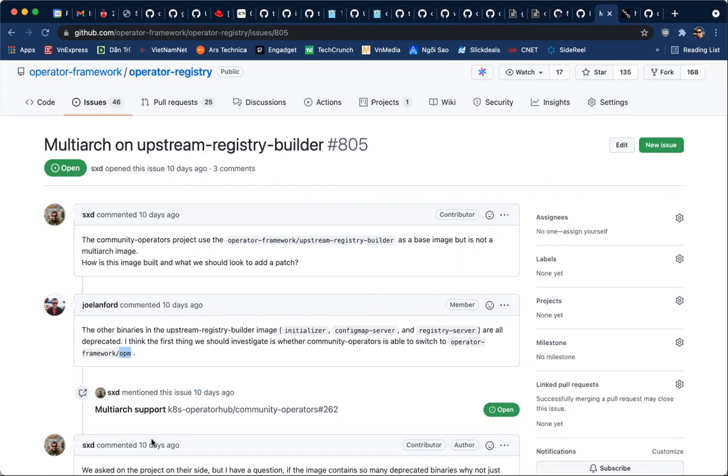And I believe that points to the upstream builder image by default as a builder image for the Dockerfile it scaffolds. Maybe the thing we need to do in order to get community operators to start using the newer image that's multi-arch is to change the default. Yeah, exactly. Make it so that by default they use this other thing instead.